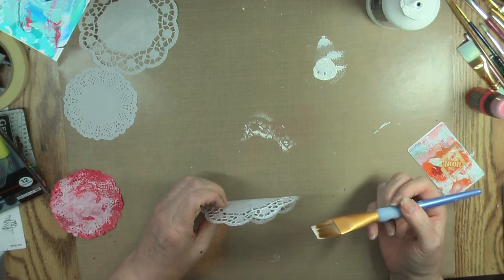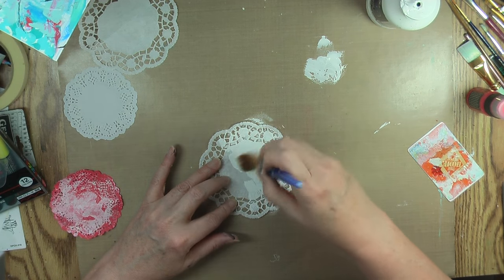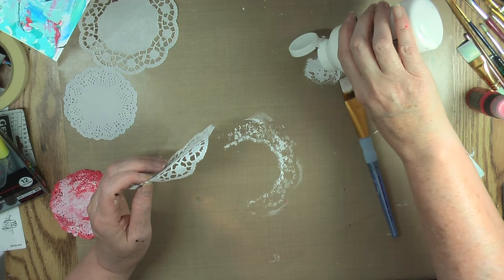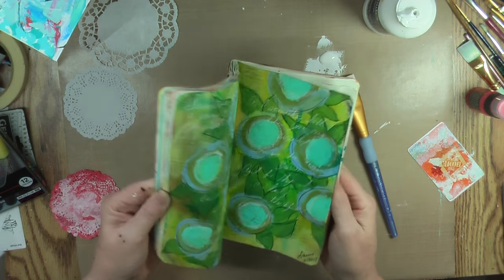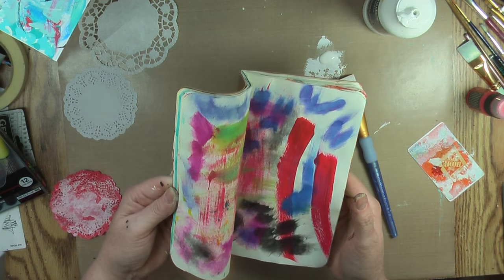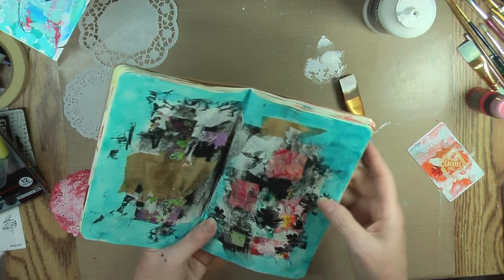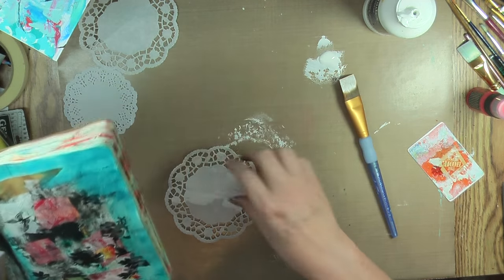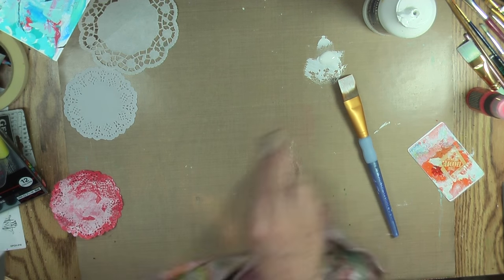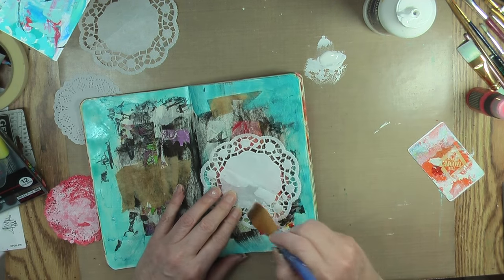Okay. You know what I could do is paint this on the ICAD, and then this would be like a stencil. Stencil work, like that. Maybe I will on the next one. Let's see. Where's my book? Let's get my notebook. Find one. This one's got all kinds of junk on it. I don't know which way's up or down. There we go. See what happens.